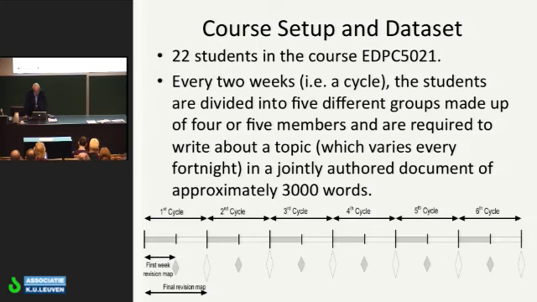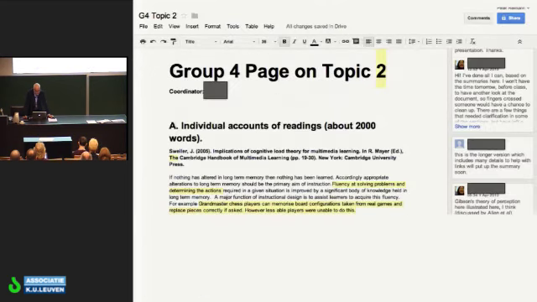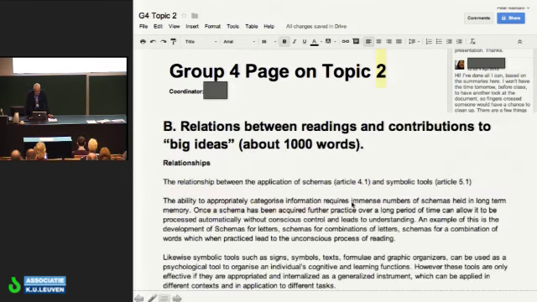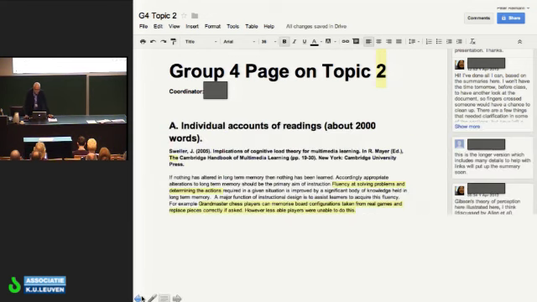The writing task, this is the writing environment. I'm sure you all know Google Docs to some extent. So over here on the left, we have the writing environment. On the right, there are comments from students on the text. And the documents, the template we gave students, had 2 parts.